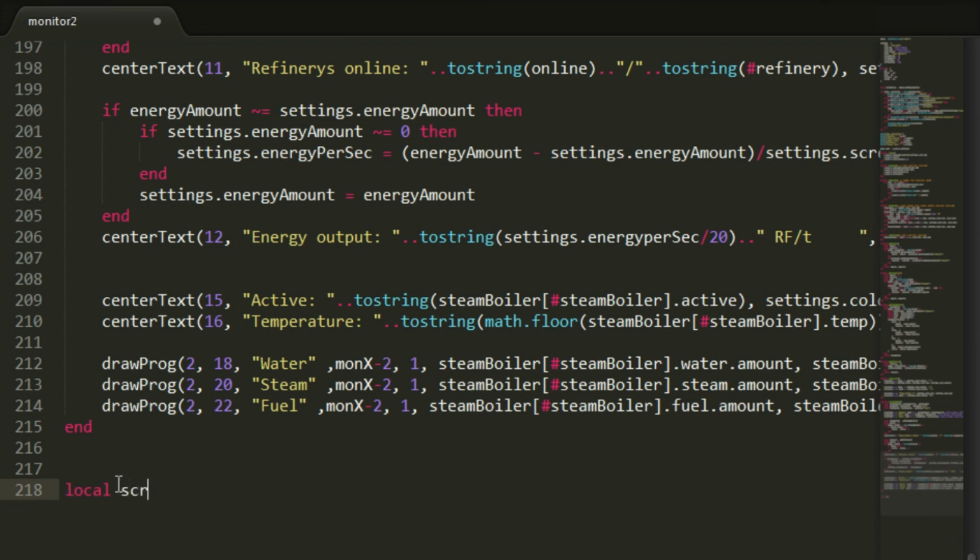So let's just say screen update equals false, and also clear update equals false, just so I have those variables down. First I want to clear the entire screen, using the clear function which I had above. Then I want to write the static text, and then I want to write the update text.